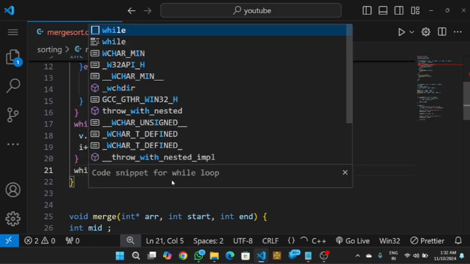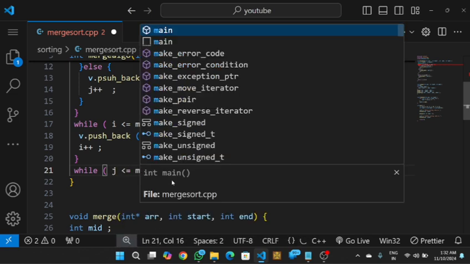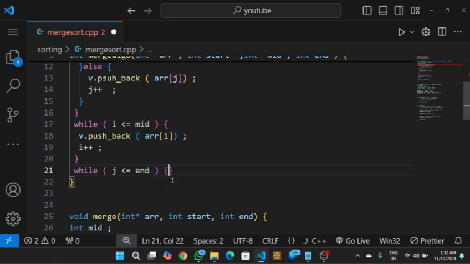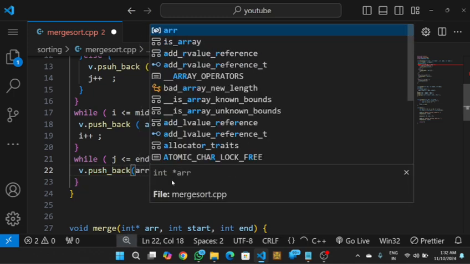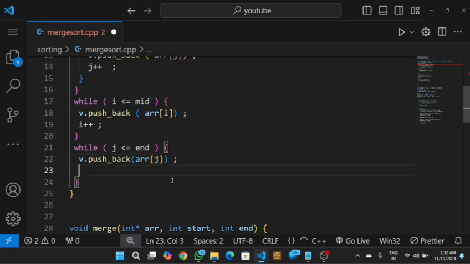Otherwise, also do the second half: j up to end, and v dot push back array of j, and j plus plus.